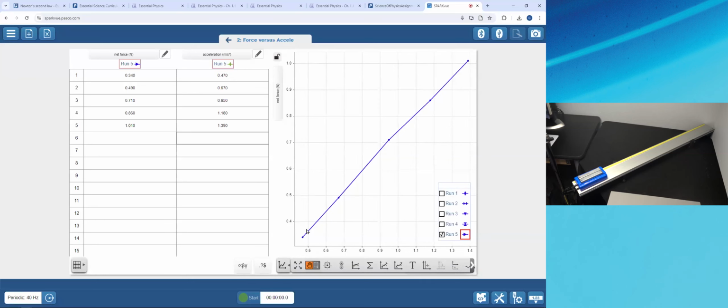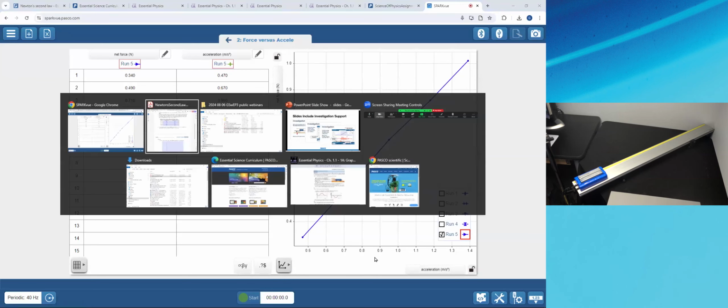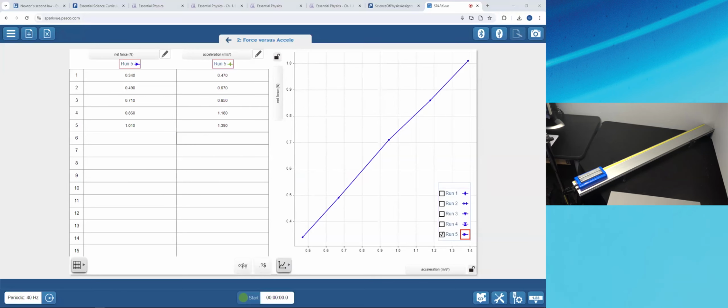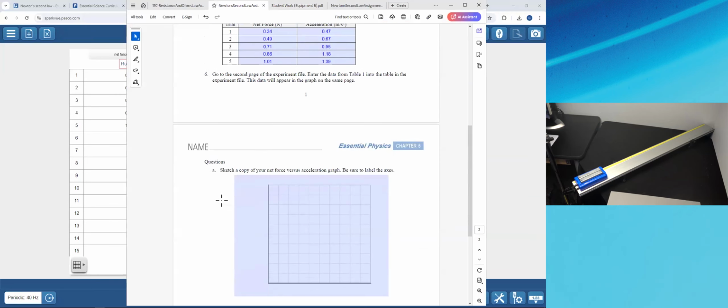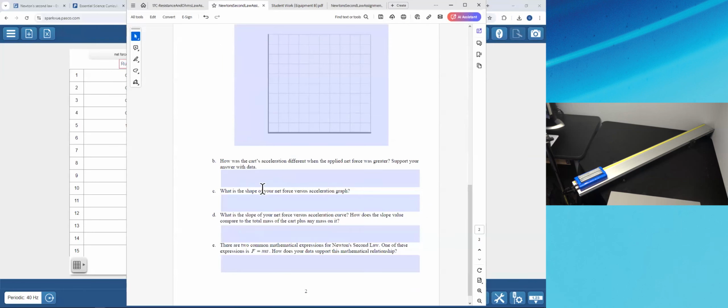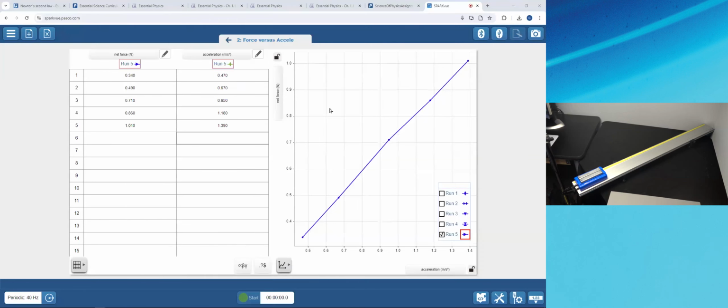All right. So if we look at the graph on the right here, it looks like we're discovering a fairly linear relationship between the net force plotted on Y and the acceleration plotted on X. And as you can imagine, this lab is going to go on and ask students to perhaps do a linear fit and figure out what is the mathematical relationship between the net force on Y and the acceleration.